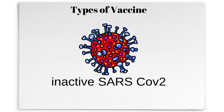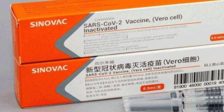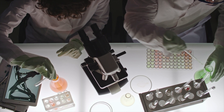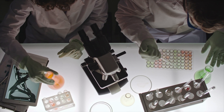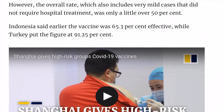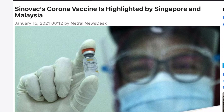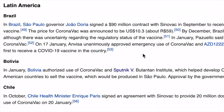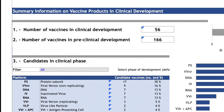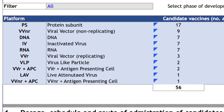Chinese companies were brave enough to produce vaccines involving real coronaviruses. CoronaVac from Sinovac makes use of inactive coronaviruses to produce vaccines. Scientists collected live coronaviruses and cultivated them in labs. These viruses underwent many processes to ensure they lose all ability to infect humans, and are sometimes also treated with high heat for further safety. The vaccine, which was allowed for emergency use back in July 2020 in China, has an efficiency rate of 85%. Today, CoronaVac is officially approved in Singapore and many other Latin American countries. There are also a couple of other methods — including jabs with live viruses or viral-like particles — but none of them have made it into phase 1 of clinical trials, so they won't be covered in this video.